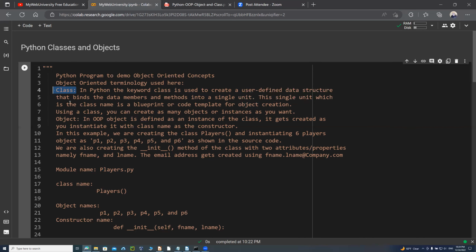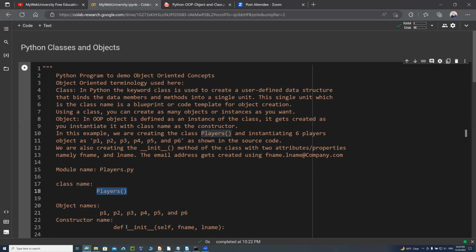This single unit, which is the class name, is a blueprint or code template for object creation. So the class name, in this case players, is a blueprint for all the objects that we're creating here. And all these object names here, I'm defining as P1 through P6, are objects. And then the class name is players.